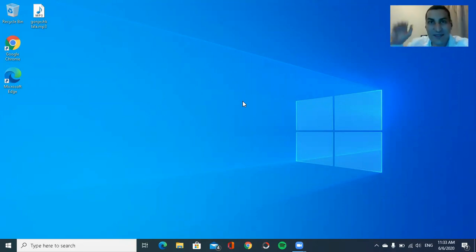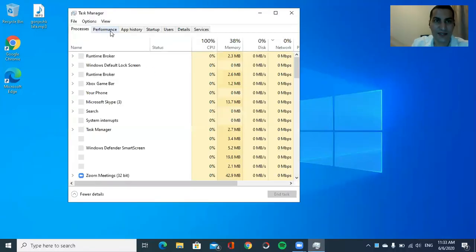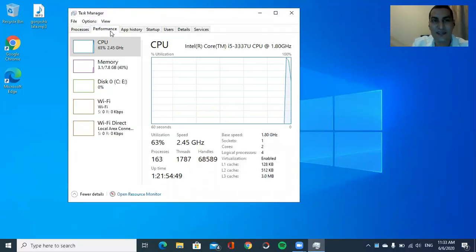Time to look at number 5. Click on the taskbar and select Task Manager. Click on Performance. From here, you can see the hardware resources, how they behave and how they work. As you can see, around 65% of the CPU is occupied and it's under action.